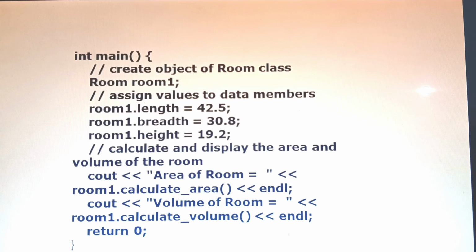Next one is calculate area and volume of the room. Call the function room1 dot calculate area. There what we have gone, room1 dot calculate area, return length into breadth. Okay. What is the length into breadth? That give the value of the length and breadth is multiplied, we will get the result. Next is volume of room. What is the equation of volume of room? Length into breadth into height. They fill with these values and find out the result. Okay. So we can use the objects in the program.